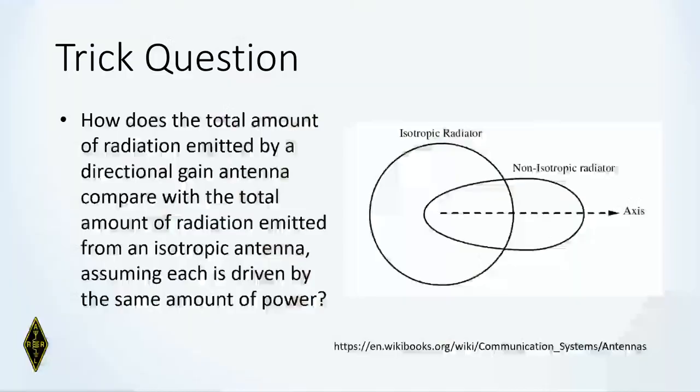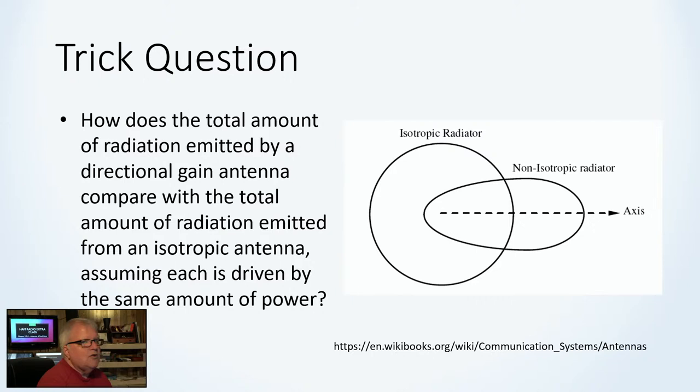I explained the isotropic radiator and a dipole antenna in an email to one of our students here as a balloon. And I think this diagram kind of looks like that. So if we have a balloon and we blow it up with a certain volume of air, it's going to be pretty much spherical. But if we take that same balloon and we squish it down from the top, even by maybe running some string through here, it would go out farther in a certain direction. That's kind of what we're doing with a dipole antenna, is we are squishing the pattern out. But the volume of air that's in the balloon remains unchanged. The volume of air in the balloon is analogous to power.